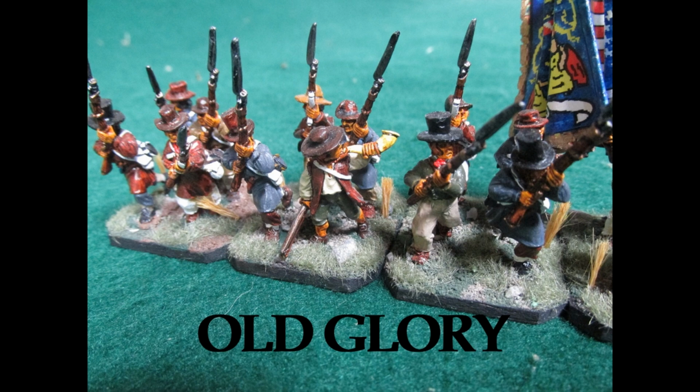And they've got a really good variety of bodies. There's 5 different bodies per sprue, and they have different loading and firing poses, which is pretty cool. You don't necessarily want them all to be marching because they'd be that much more irregular type formation.